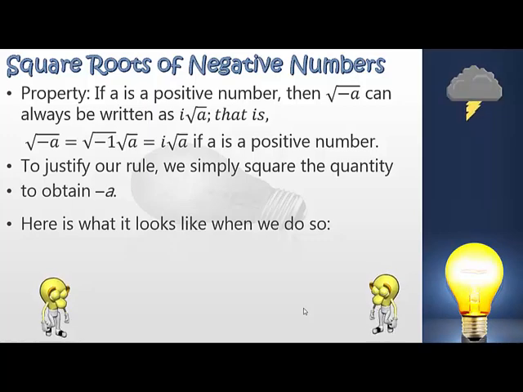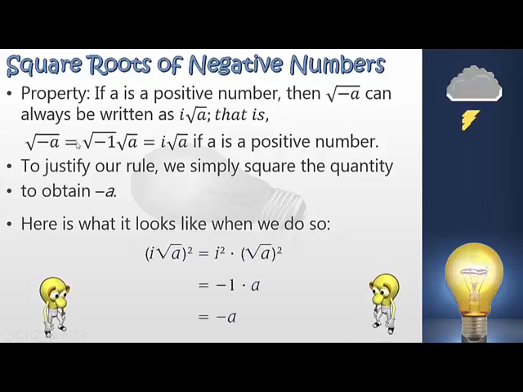So we call the property: if a is positive, then the square root of -a, under the radical sign, can always be written as i times the square root of a, where we take out that -1, and here's the -1, and then the a, and then we can actually figure out what the square root of a is if there's a perfect square there. So this is what I just said. You take out the -1, which is defined as i, and there's the a, and so that makes a positive number.